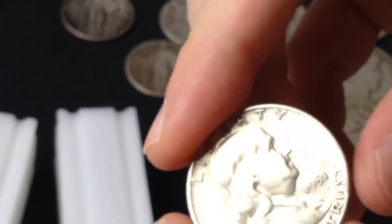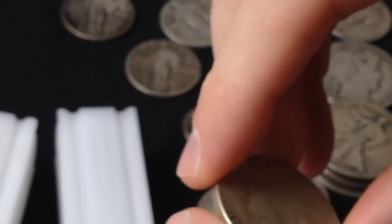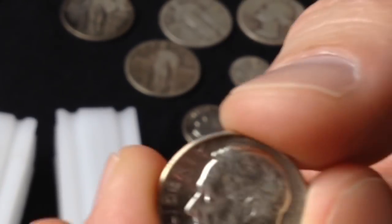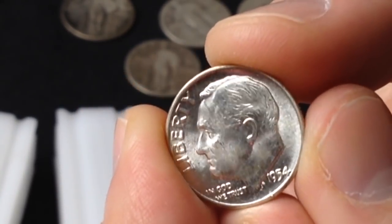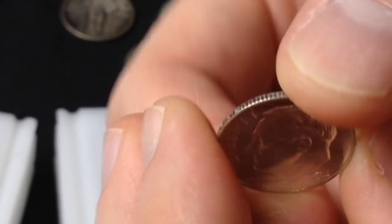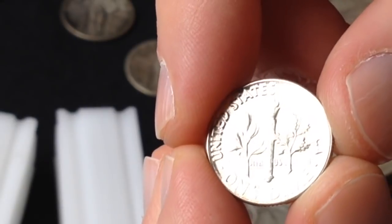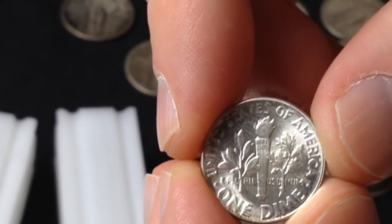Well, this is 1951. I think Doc Holliday was probably a little older than that. Some of these older coins, for sure, he could have had. Here's just a nice condition Roosevelt, 1954. I don't think many people at all have seen this coin in such condition.